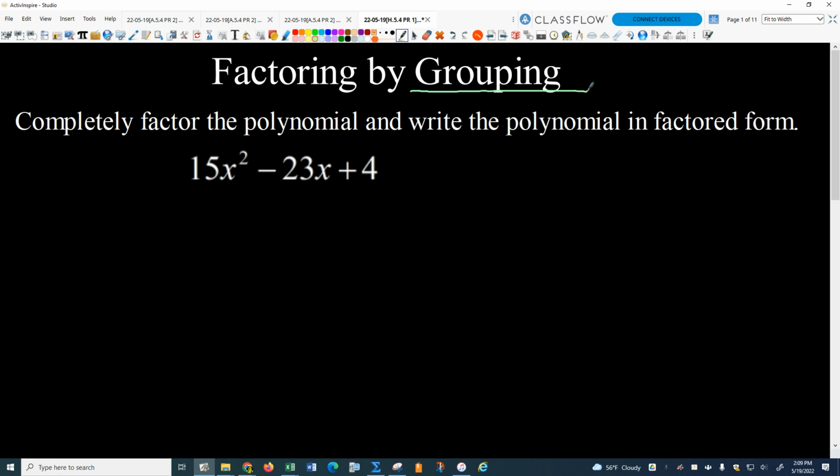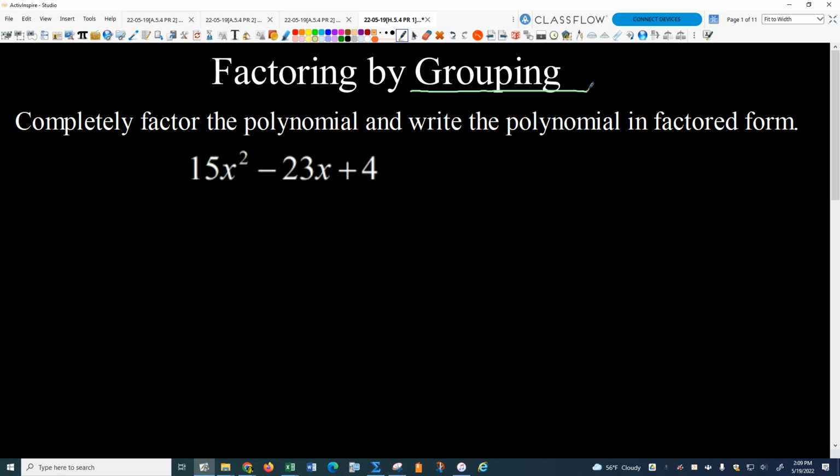This is a harder one to factor than any of the other ones we're going to do today. Really, they're not difficult, but it's the same technique. So how do we factor this? The alternative to slip and slide was to use grouping. What did we do? Do you remember? It's been a little while. It's a good review. Our goal was to split up this middle term into two terms and then factor by grouping.